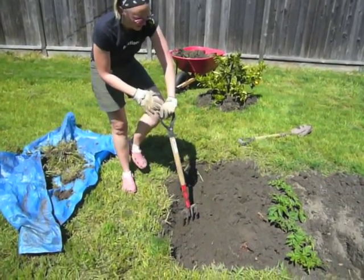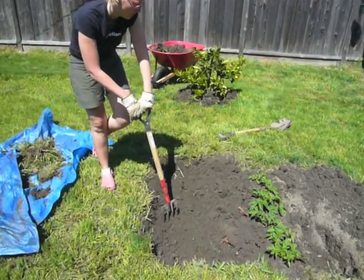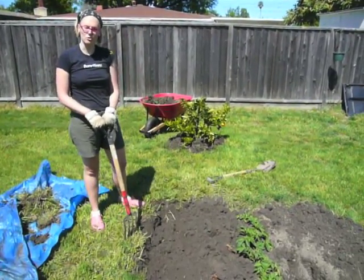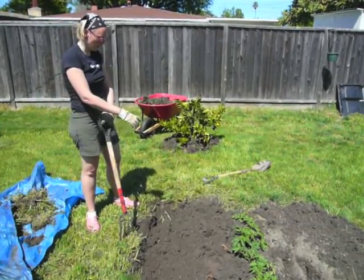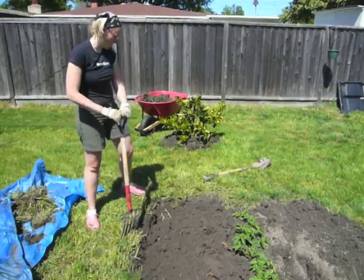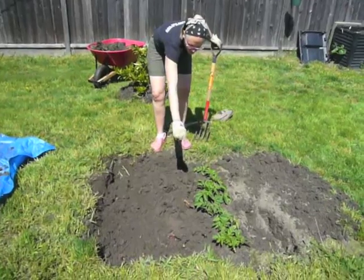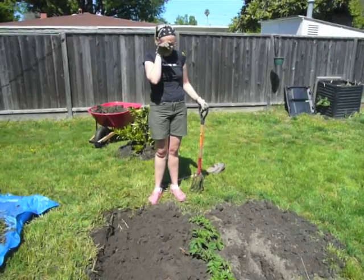Our beds are about 5 feet wide, and this one's going to be about 25 feet long. You want to try and keep them no more than 5 feet wide, maybe even a little shorter, depending upon how long your arms are. I'm tall, I have long arms. You want to be able to reach to the middle from either side. So if I'm standing right here, I want to be able to pick something right in the middle, and then I can go around to the other side and pick something from that side.